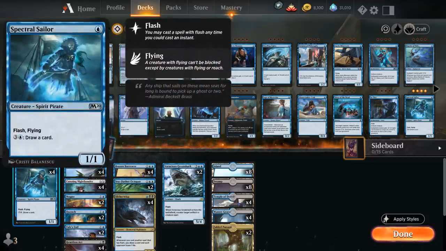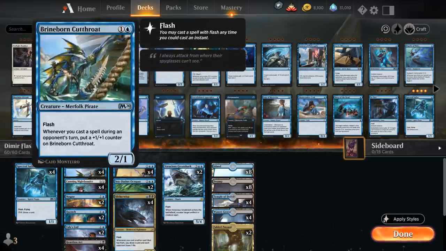At 1 mana we've got our full playset of Spectral Sailor as just the cheapest flash creature we can play that will draw cards with our Slither Wisp, a great target for the Sea Dasher Octopus as well. Then at 2 mana we've got the Brineborn Cutthroat, still a great staple in these flash decks as a 2 mana 2/1 Merfolk Pirate with flash, and whenever we cast a spell during an opponent's turn, put a +1/+1 counter on the Cutthroat, which can also get out of hand pretty quickly.